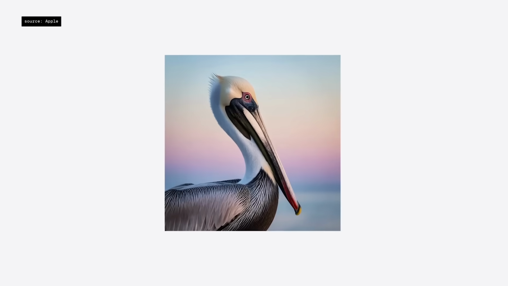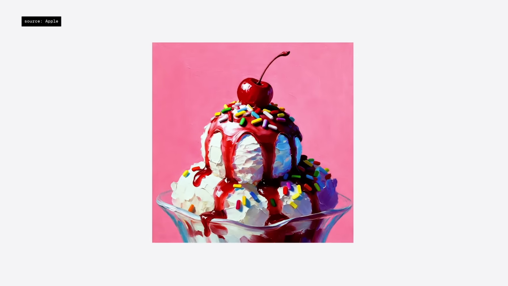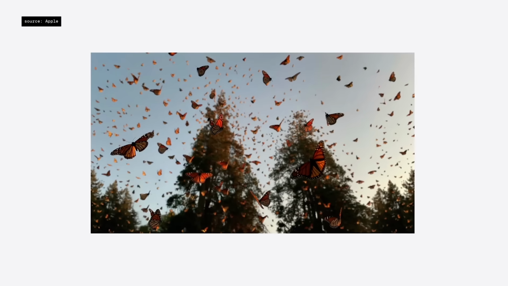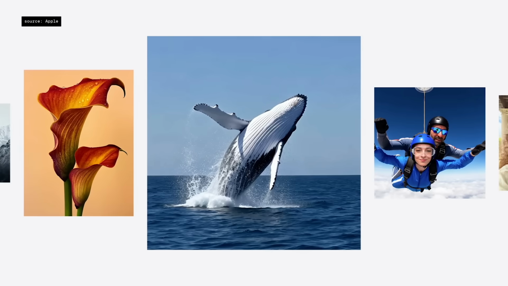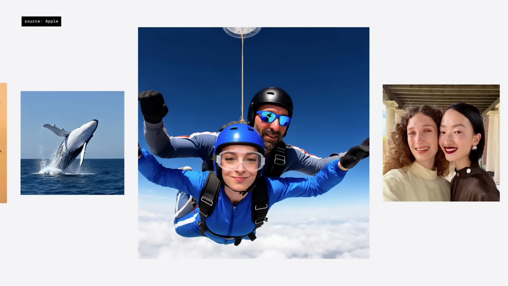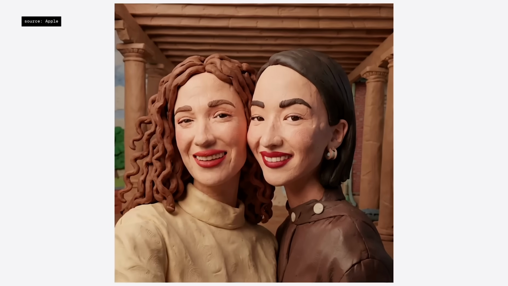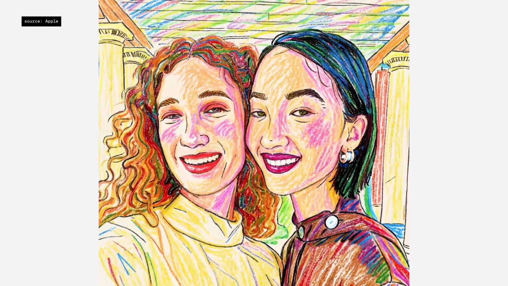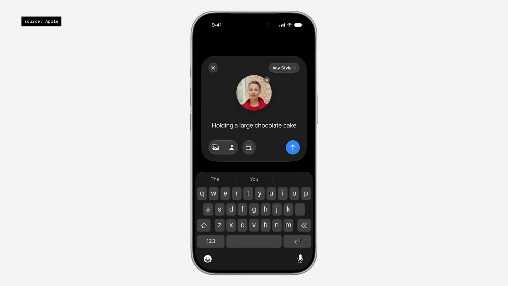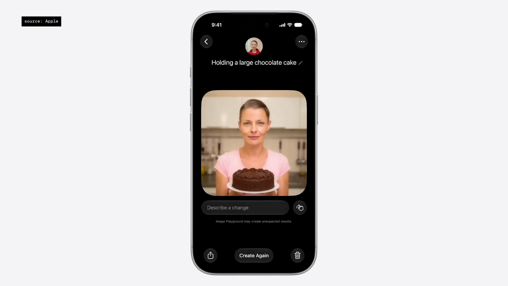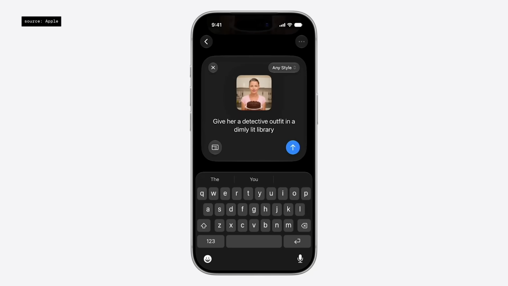Image Playground now lets you make high-quality images in pretty much any style you want, including photorealistic, from stunning nature scenes to fun images using multiple people from your photos library. You can also transform your photos into endless styles just by describing what you want in natural language. You can start with a person from your photos library and a simple description to make a fun image of her with a birthday cake. Then describe the changes you want to make.